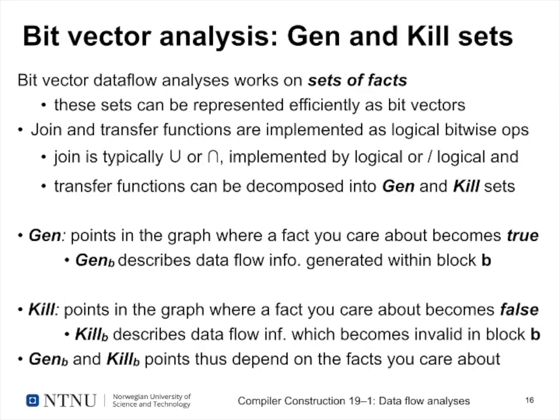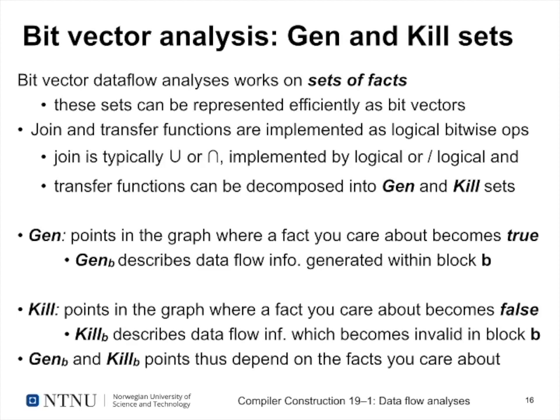So when we're doing bit vector analysis, we can consider two special sets, so-called gen and kill sets. We have already seen bit vector data flow analysis works on sets of facts. Facts are just the information you care about, and these sets can be represented efficiently as bit vectors. And we've also seen join and transfer functions can be implemented as logical bitwise operations. So join can be the typical intersection or the combination operation, so we implement them using a logical or a logical and.